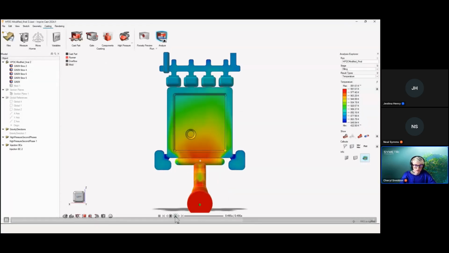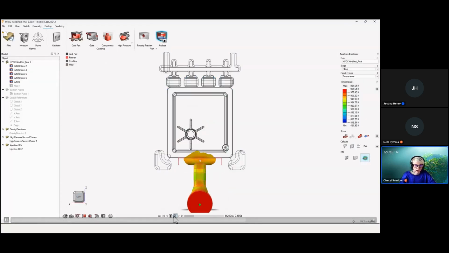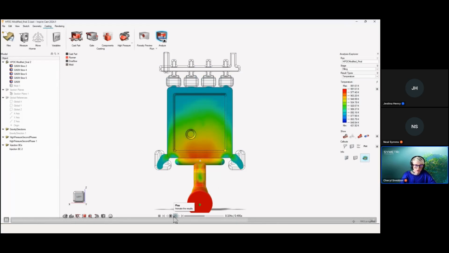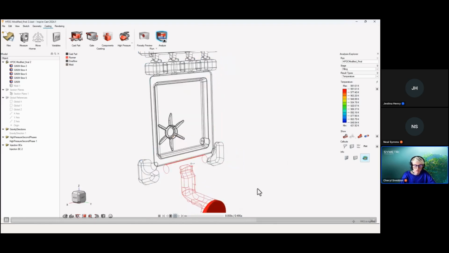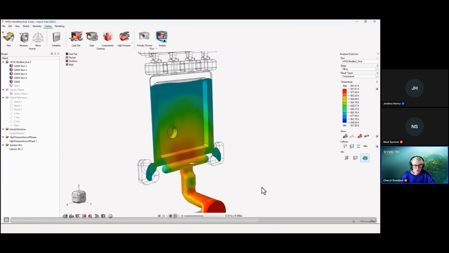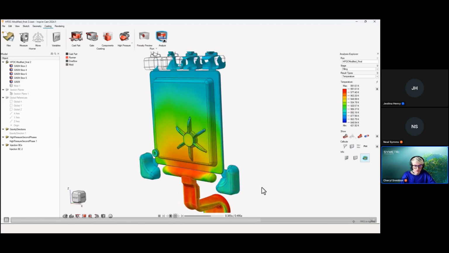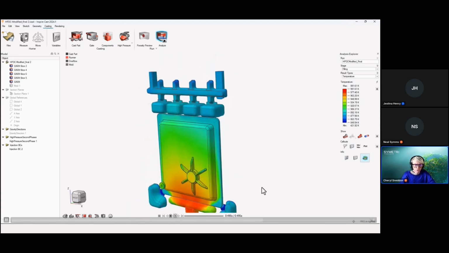So when we adjust the legend on the right-hand side, we can use animation tools to animate how it would fill and how it goes into all of those extra overflow areas that we've modelled into the part. So we can see it as it slowly moves its way through, and we can adjust the overflow if needed.